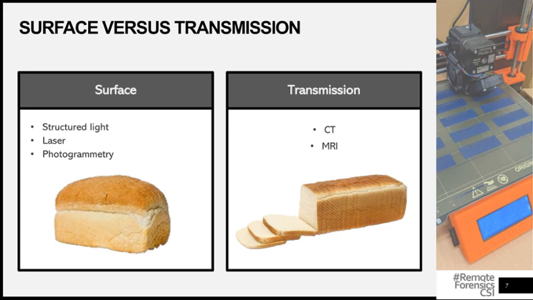Laser technology, obviously, clue is in the name, uses laser light to interact with the surface of the object, and works on the principle that the laser is going to take a certain amount of time to reach the object, interact with it, and bounce back. And the software that you're using uses that time of travel information to make an estimate about how far away that object is, thus what the surface topography is like.